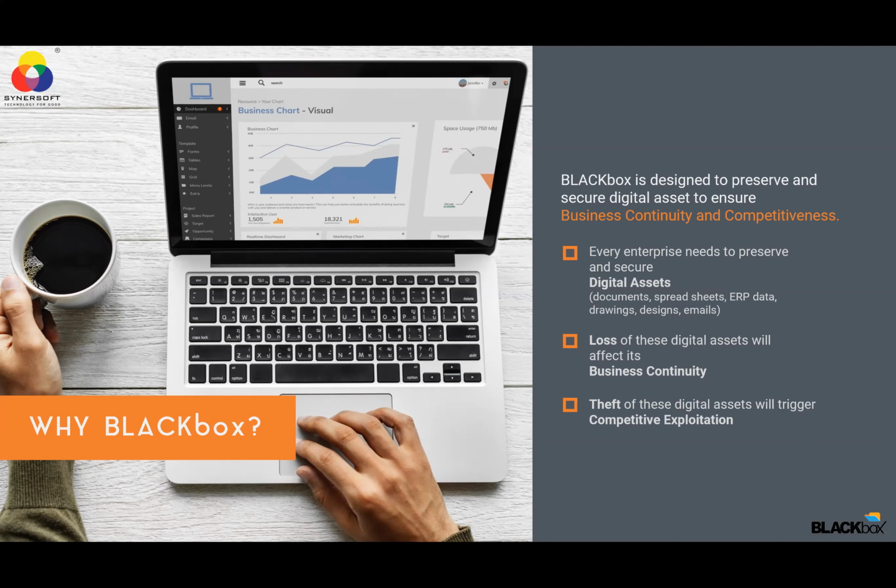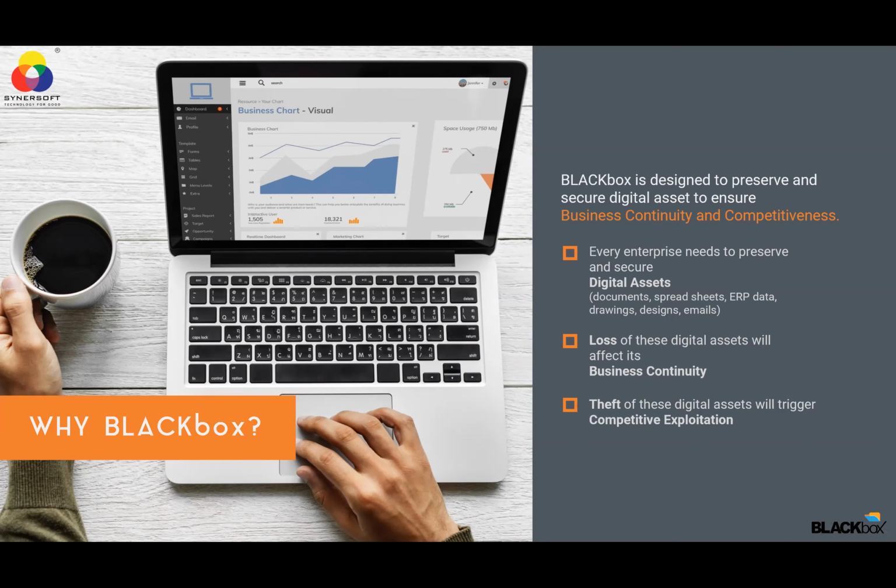Another part of the data is your digital assets, which is basically your ERP software applications, some operations management applications you use, CRM, and so on. And the third part of data is whatever data is derived from this ERP data and CRM data, in terms of, again, MIS reports, files, business intelligence. So all this is your data, and if this data is lost, the organization loses business continuity, and if this data is stolen, the organization becomes competitively vulnerable.